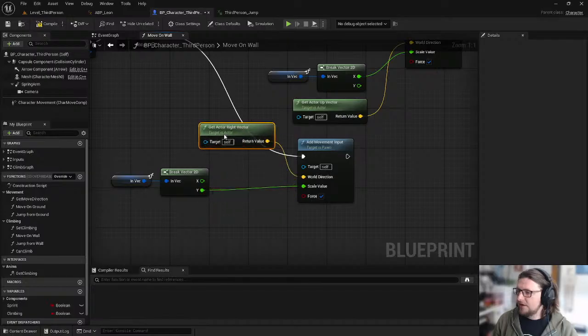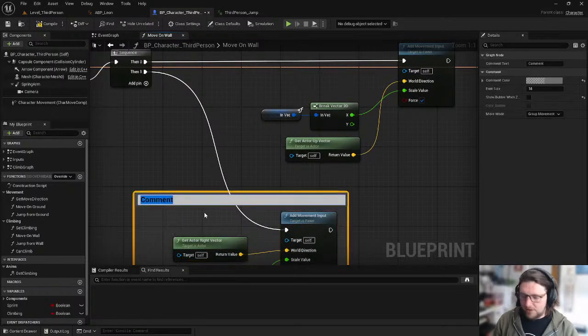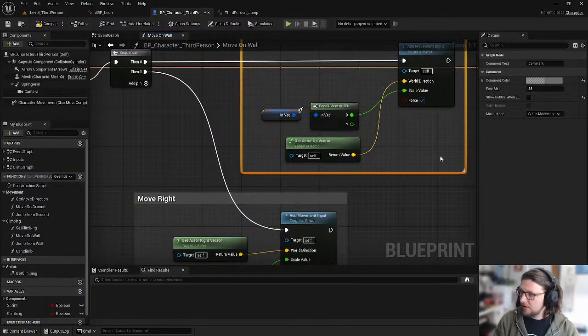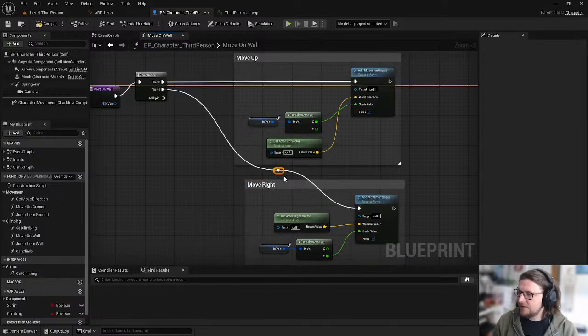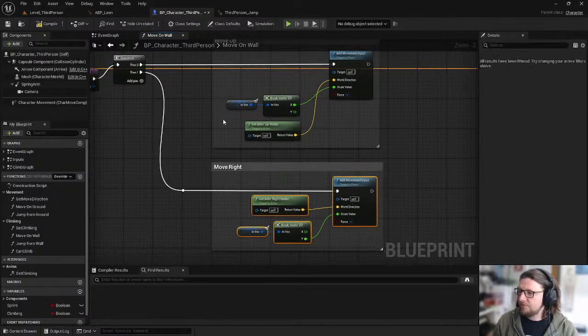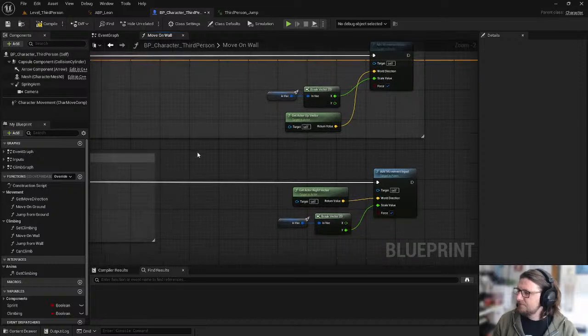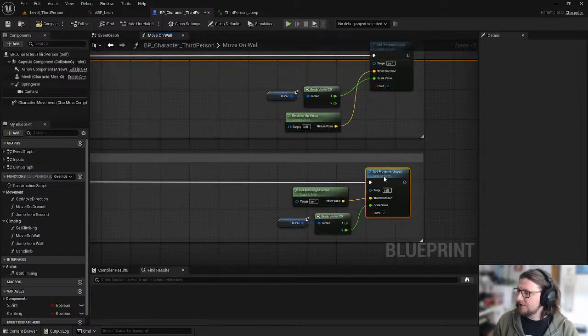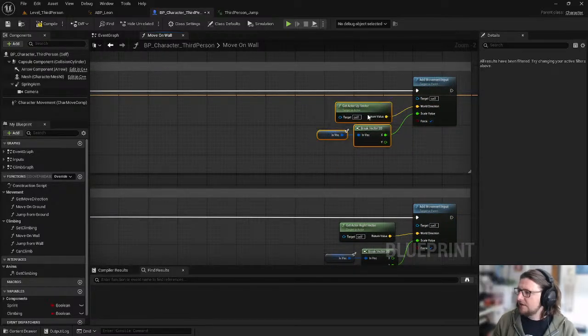This is move up. We'll add some conditions to these using line traces. Move them out, got space for the line traces. It will also serve us for adding the climb up at some point in the future.